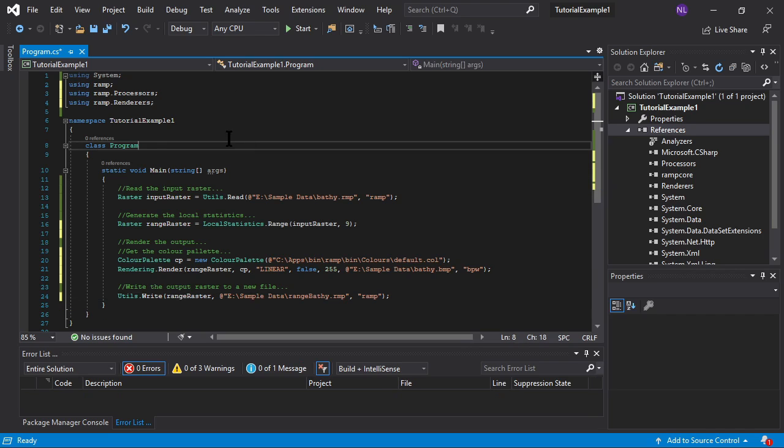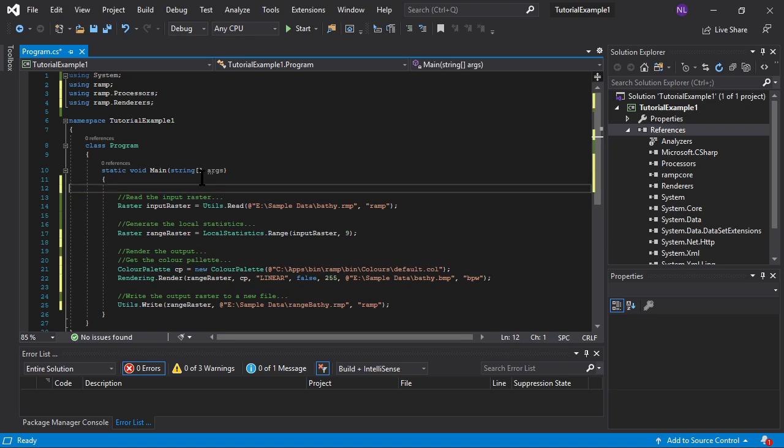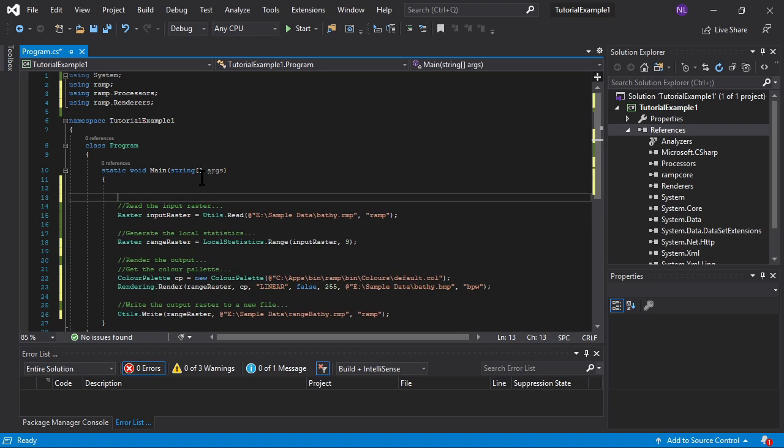So essentially, my job's done. What I probably want to do is just put some console output in here. And what I'll actually do is call the ramp utilities to do that because it gives me more useful information.